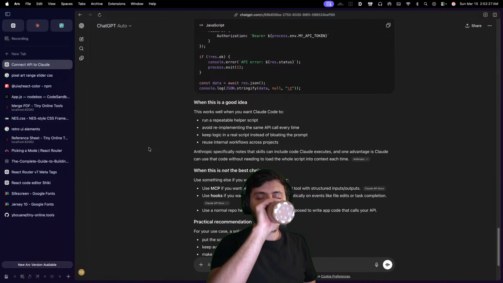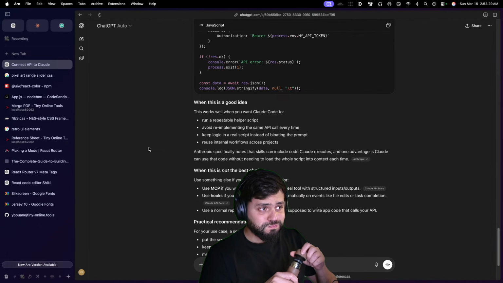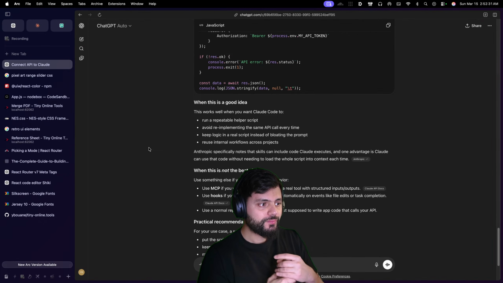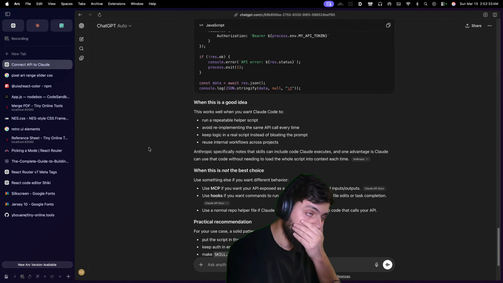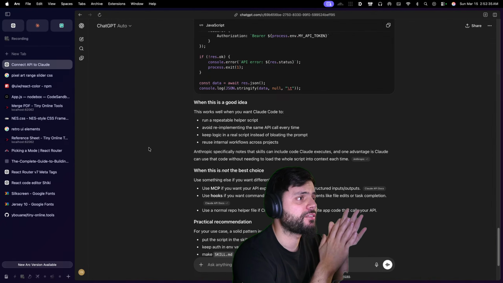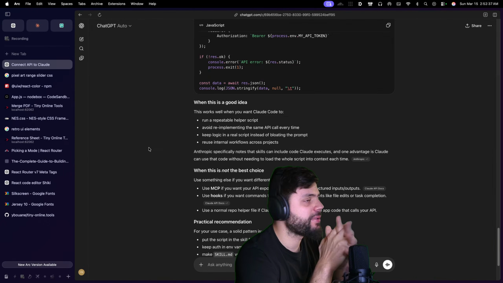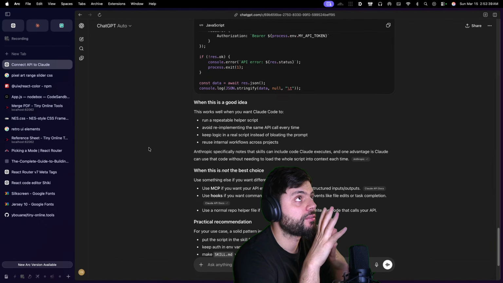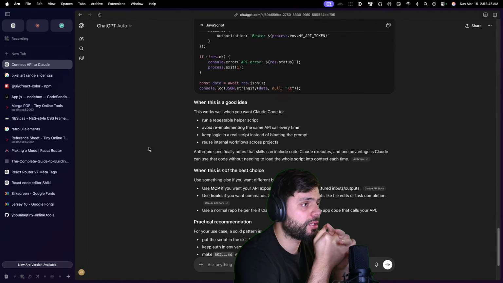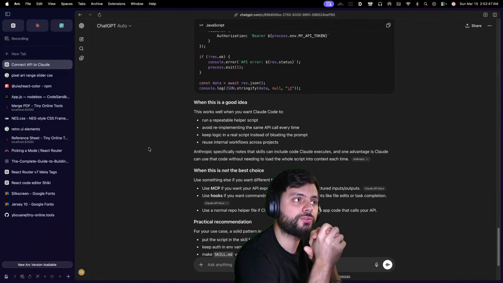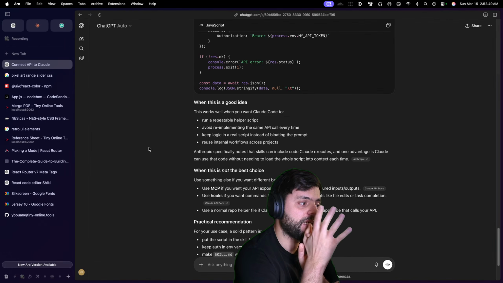Okay, so I'm gonna make a generic script that will call a Flux model to generate the image for the editor.